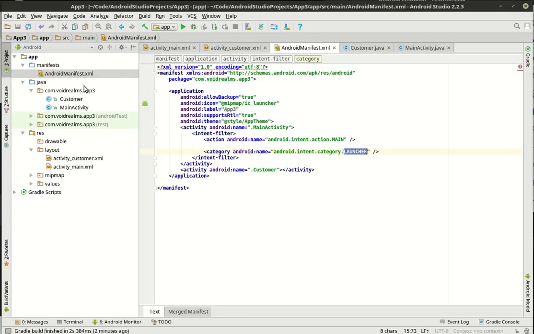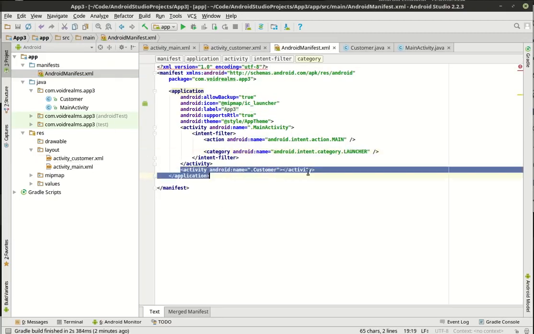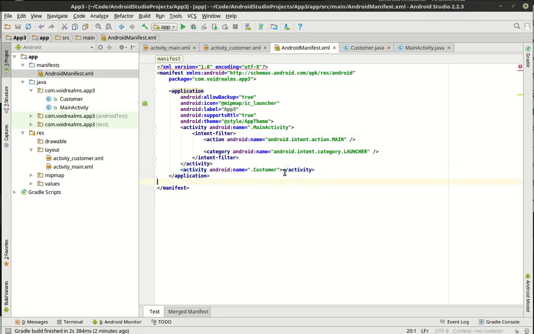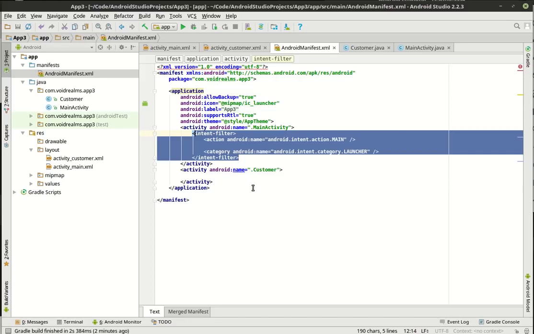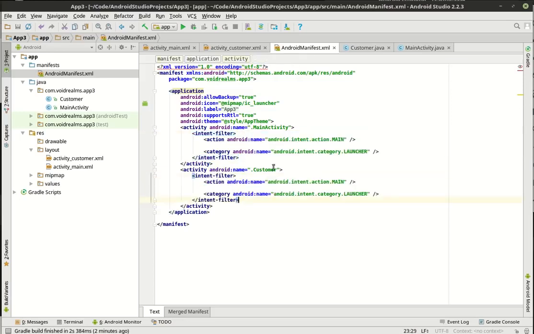So when we look at our manifest now, you see we have a new activity here. Well, we need to tell Android what to do with that activity. So we're just going to grab this intent filter. Remember in the last tutorial I said you could take an intent and filter it, and that's what we're going to do here. So customer, and we're going to call this default.